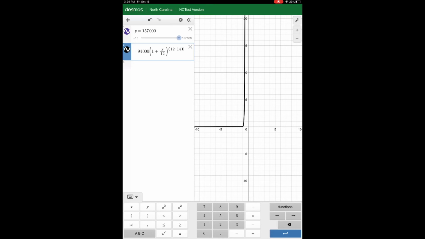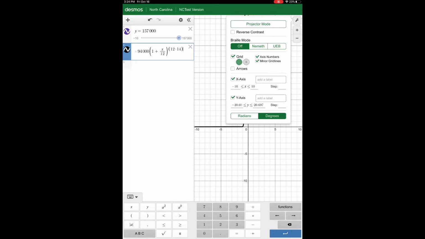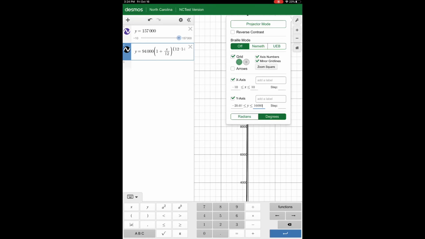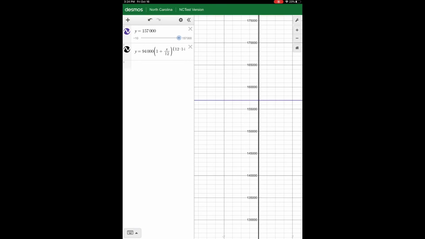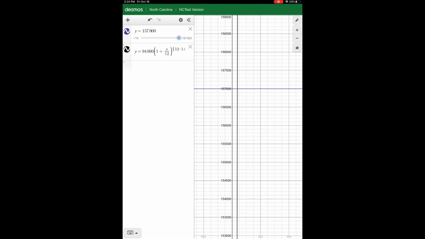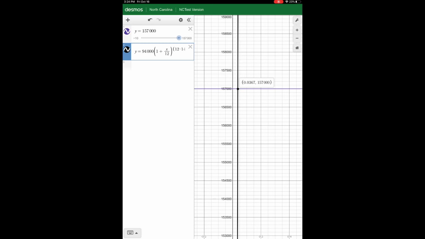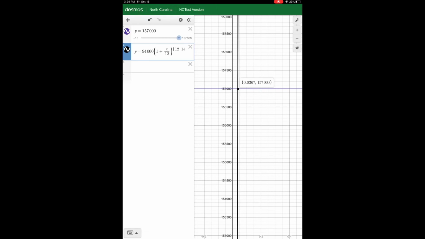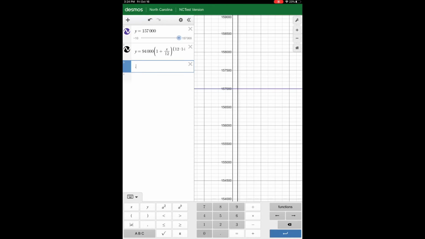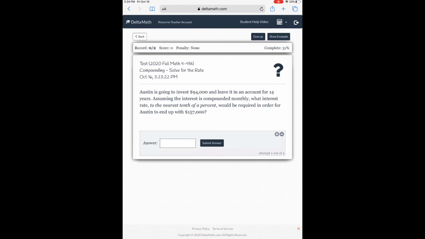Again, you only see one graph. So I looked at my y value and I have 157,000. So I'm going to go hit that, go to my y-axis, and I can just do 160,000, like I said, to give myself a little wiggle room. And I can see it here. And then I can start to zoom in and focus in on that area so I don't make a mistake. So I got 0.0367. So 0.0367 is the decimal I got.